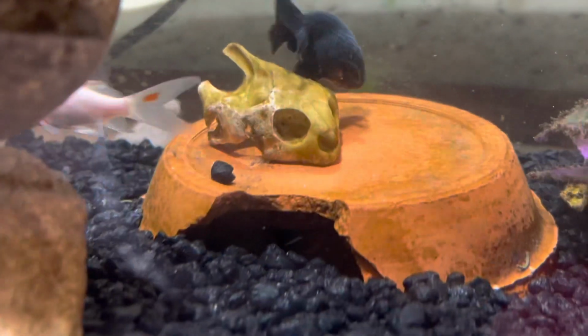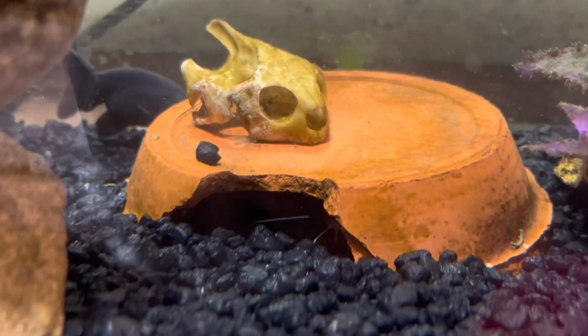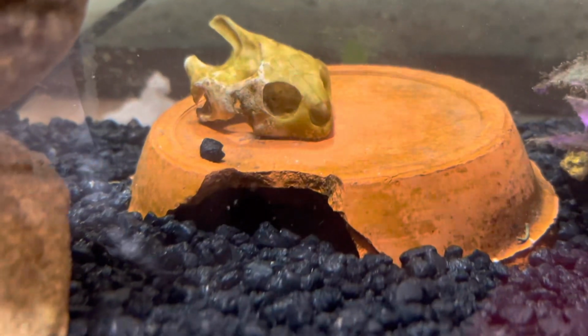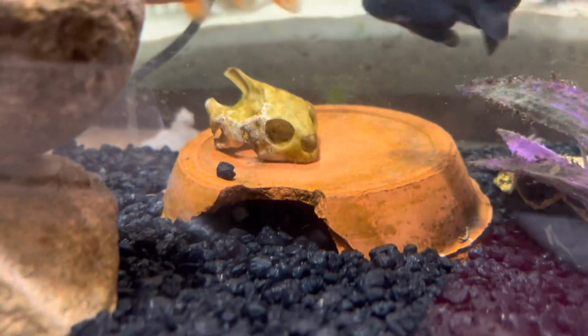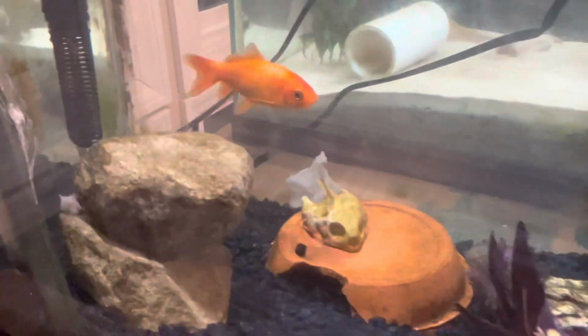So those two whiskers that you see are the whiskers of my catfish. I got him at my lake house. I caught him. And he's really lazy and shy. He eats stuff at night. He just goes through the tank at night and he sifts through all of the gravel. And he's really shy and lazy in the day.